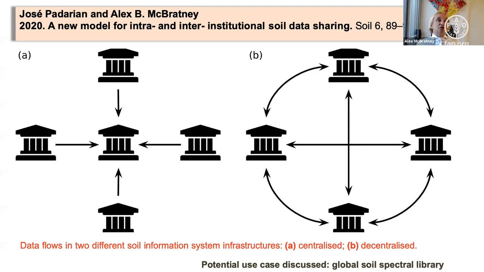So last year, Jose particularly wrote a paper about what's a good model for sharing data. In this case, we're talking about sharing soil spectra or sharing soil samples from which soil spectra can be derived. And I think everybody understands that the sharing of spectra, the sharing of data, offers difficulties to institutions these days. We need to think about methods that allow us to share data and learn from them, but not have that data in the control necessarily of a centralized body or a centralized institution. So I think we're moving away from that idea.